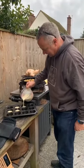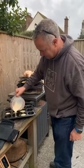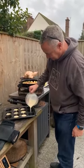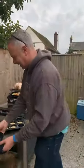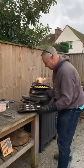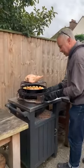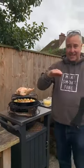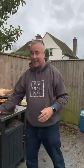Now, by putting this in, it means we're not going to be able to open the egg for a little bit. So what I'm going to do with these is put them back directly on the convector underneath. But if I leave them sitting on the convector, that's going to cook them nicely, but it's going to burn the bottoms.